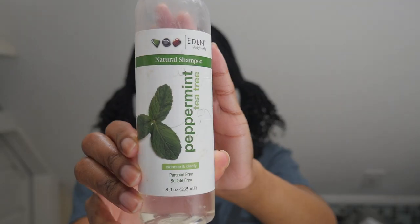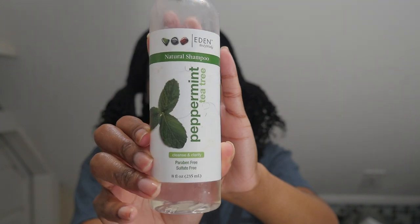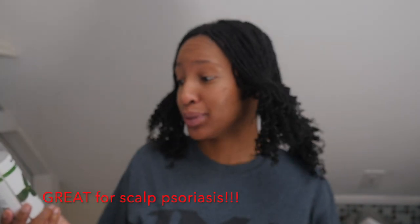To wash, I will be using, this thing is dirty, sorry y'all, the Eden BodyWorks Peppermint Teatree Shampoo. This stuff is amazing. It is a clarifying shampoo. If you don't know, get you some. Let's get into washing this scalp.